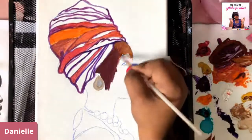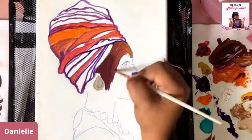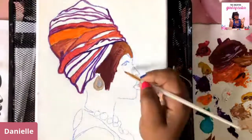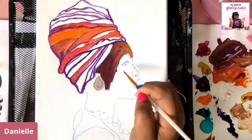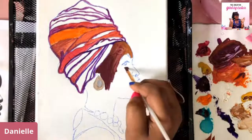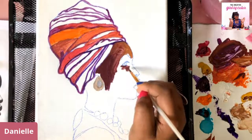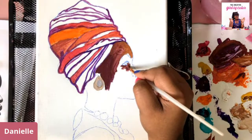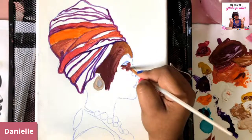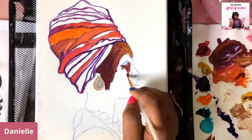And I'm moving quickly. You see that? I'm moving real fast, and I'm blending down, blending down. But you're still going to have to go in and add additional layers. Okay, I'm going under here, underneath her eye, the eye sockets. Okay, this is going to be dark right here, this whole thing.